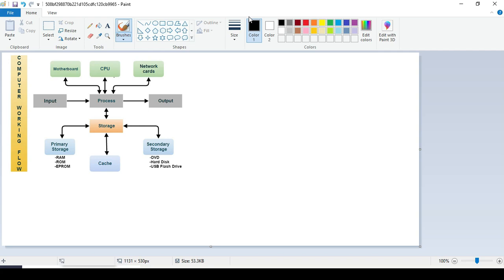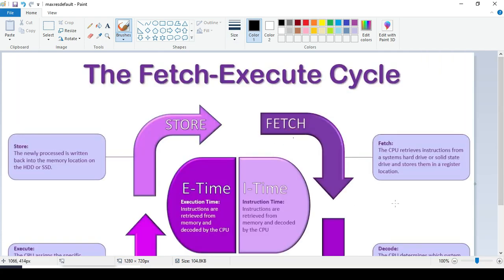Then there is the bus inside the computer. If you have seen a desktop computer from inside, you will find different types of cables. The data travels on these buses. All components are connected to one another by a collection of wires called the bus, through which data travels within the computer. The output device, as I told you, moves results from inside the computer to the outside world, like your monitor or printer.